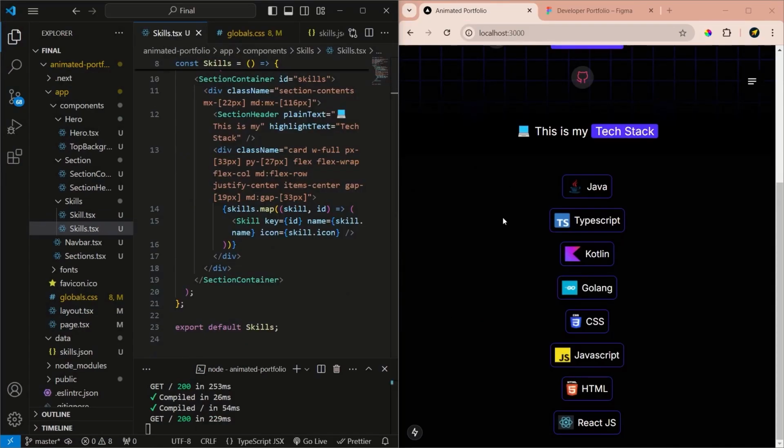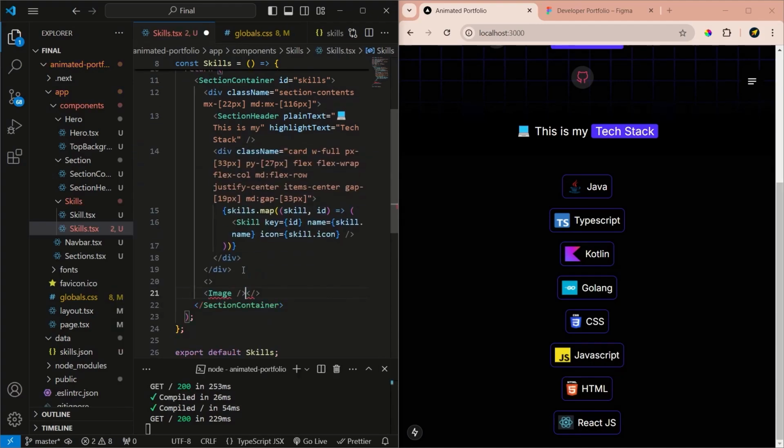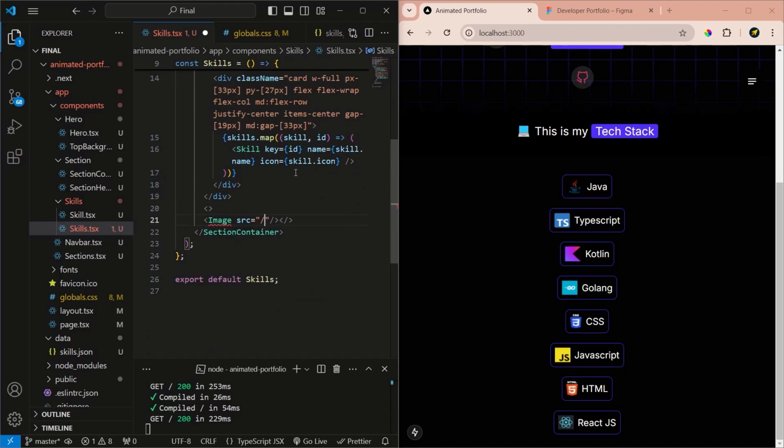And now the only thing that's left is that we have two background images that we need to add. So below this div, we'll create an empty fragment. We'll import next image. The src is equal to /tech_stack_grid_dark.svg. Alt is equal to background grid decoration.